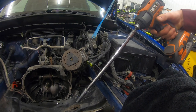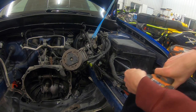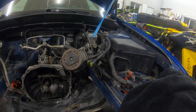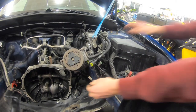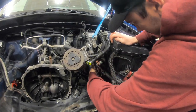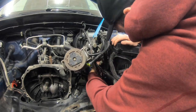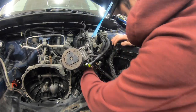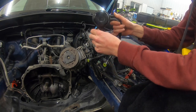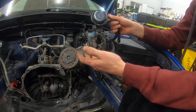But I think the easiest way to do this is just get a really, really long extension, an impact with a 10 mil on the end. You can run it in from the bottom here. There you have it. Another piece of Evap that is totally not needed. I don't think. Whatever, let's take it out.